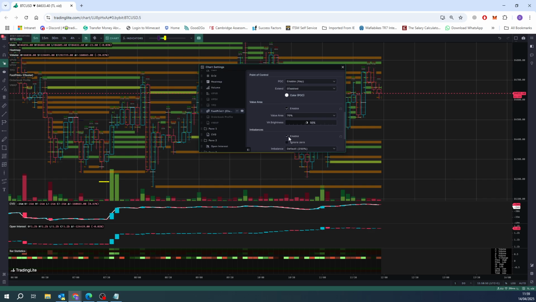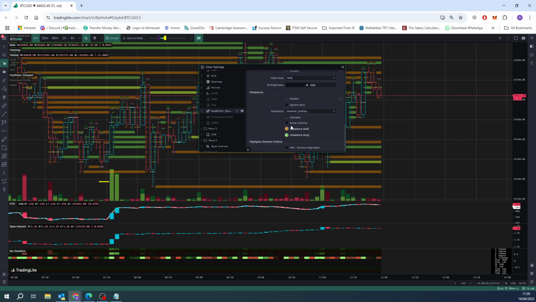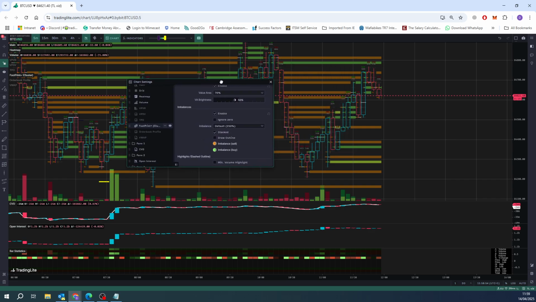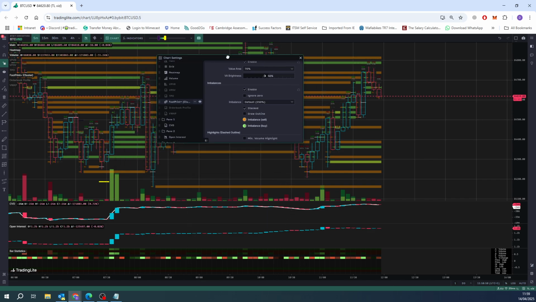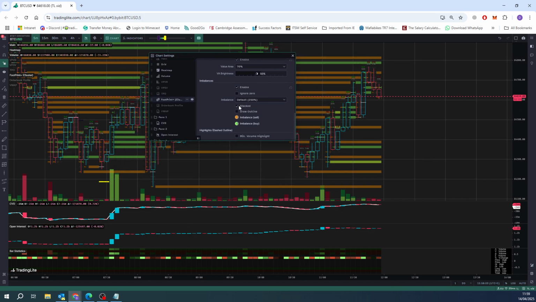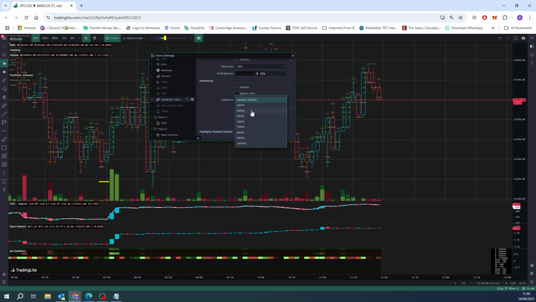Enable. So basically now you've got imbalances. Generally your stacked imbalances is where your liquidity is left behind in the candles dumping, kind of like fair value gaps. I generally don't have it on because it makes it a bit too busy. So I normally turn that off and I just have my imbalance percentage as 400%.